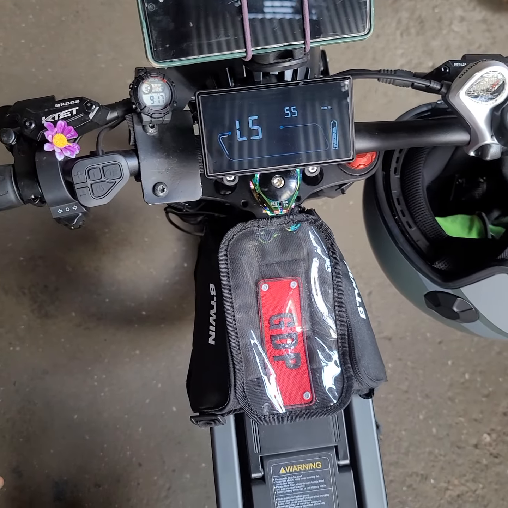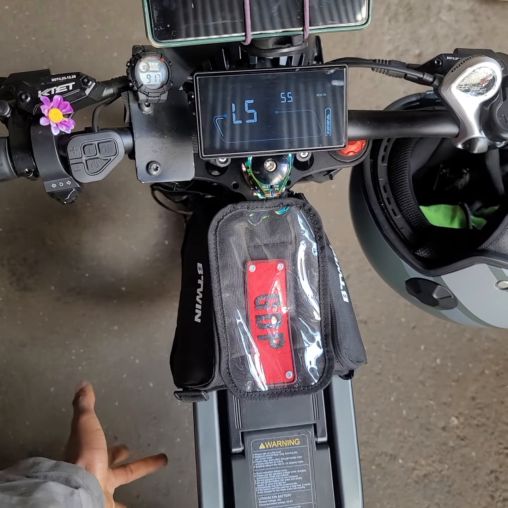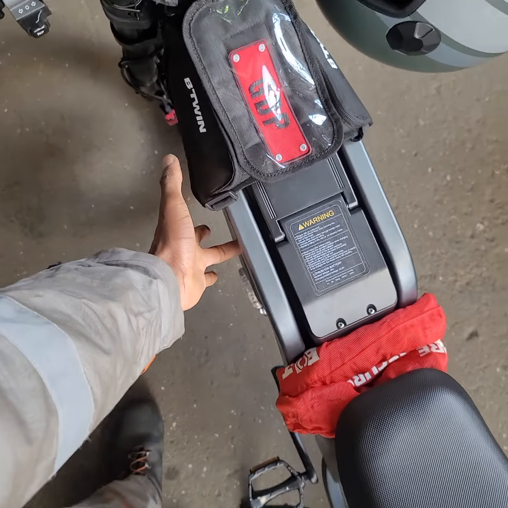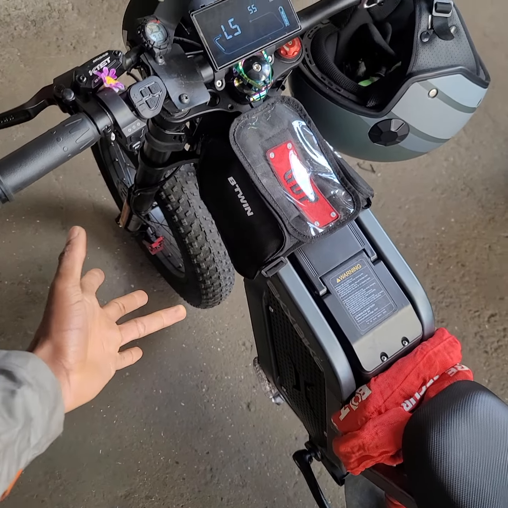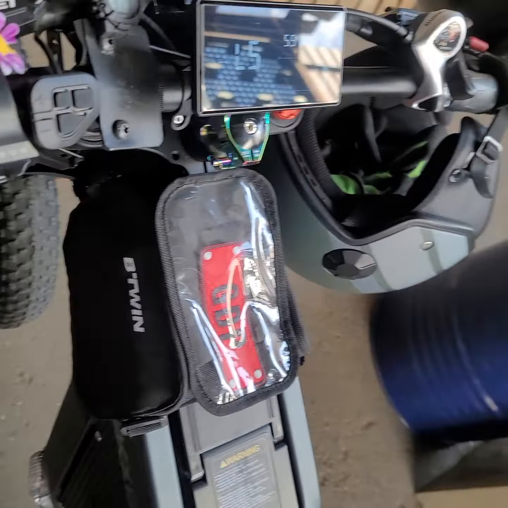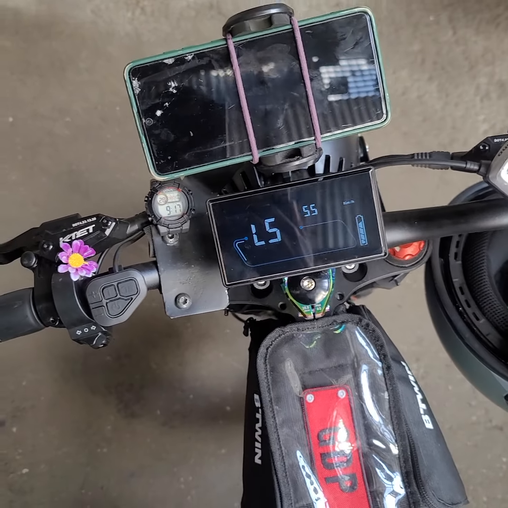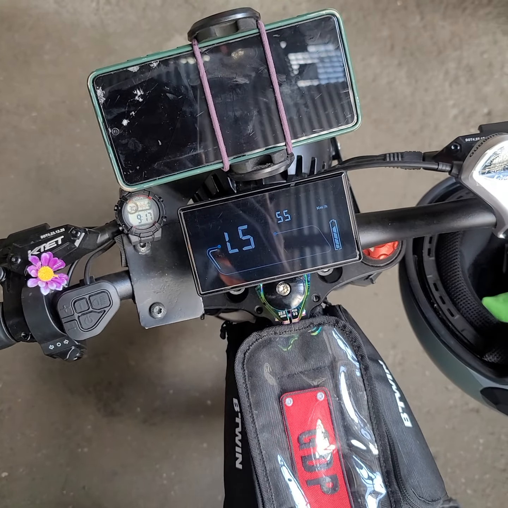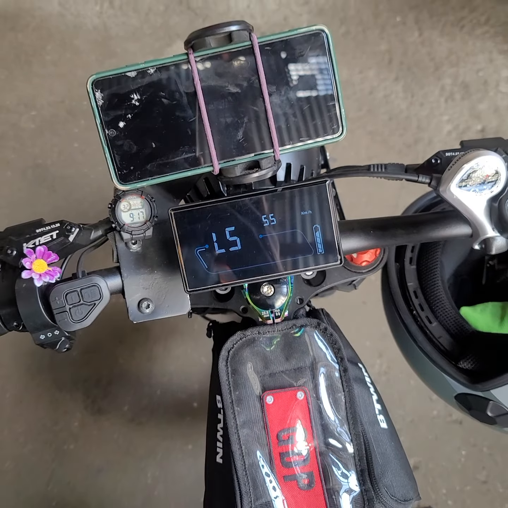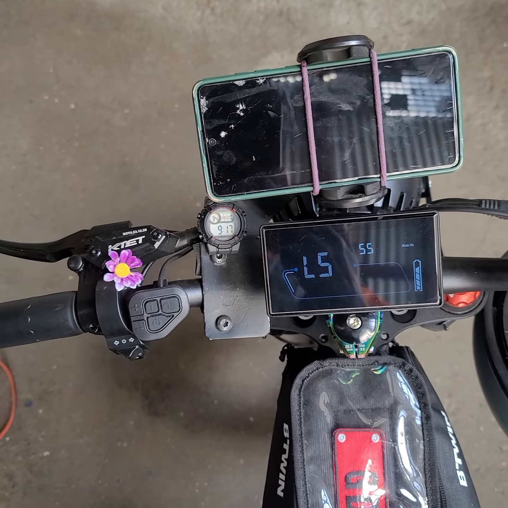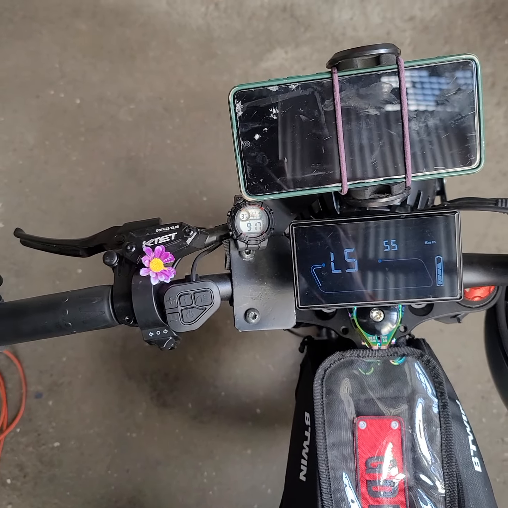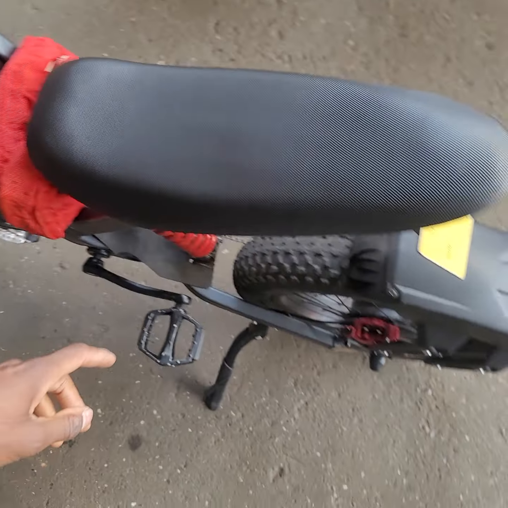If you do the calculations, you have a 35 amp battery, plus the controller, which is inside here, is a 29 amp controller maximum, 28 plus 1, so 29 amp. When you do the calculations, it's only 1,500, so although the motor is a 2,000 watt motor, it's not going to that.